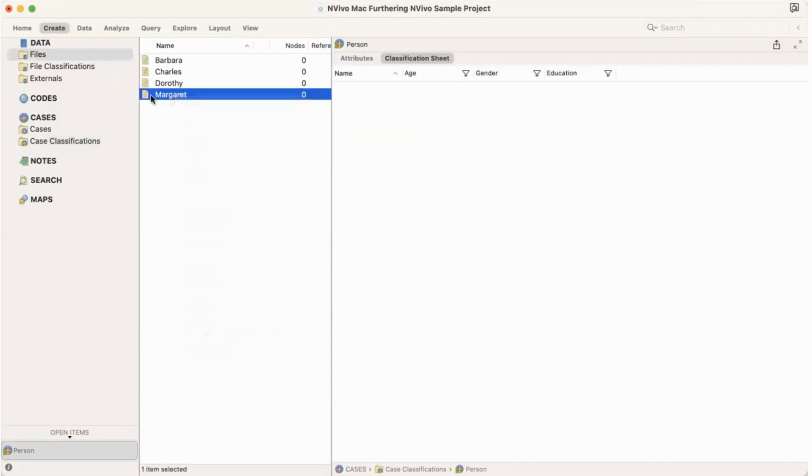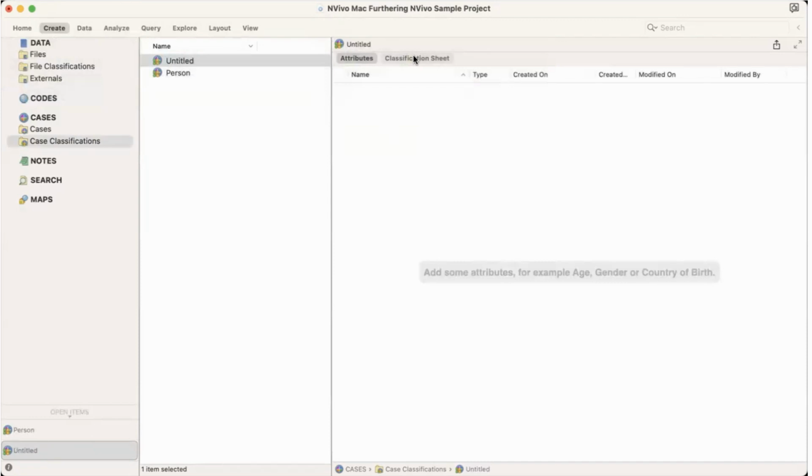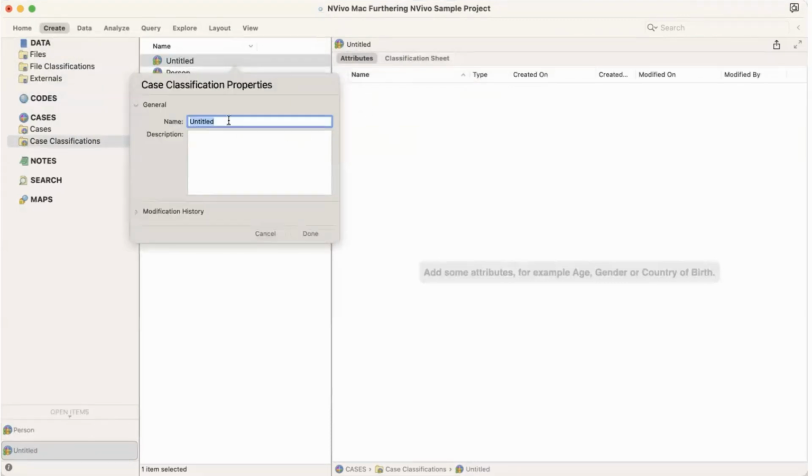So what we will do is that while we have selected Margaret, we will go to the Create tab and go to case classification, and now we can see that we can either, so let's say person 2.